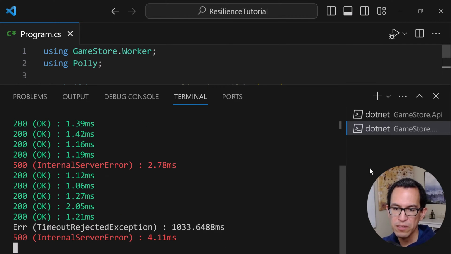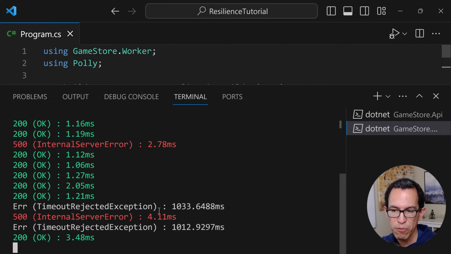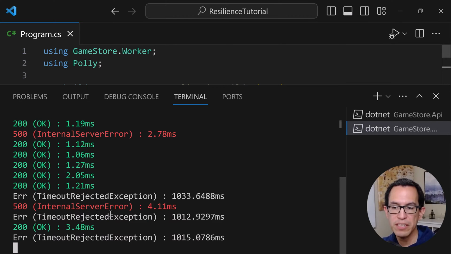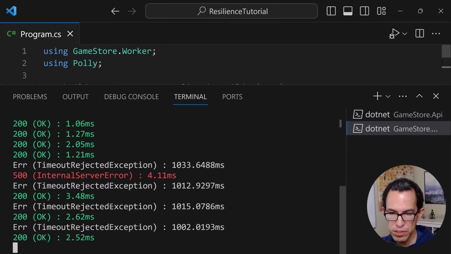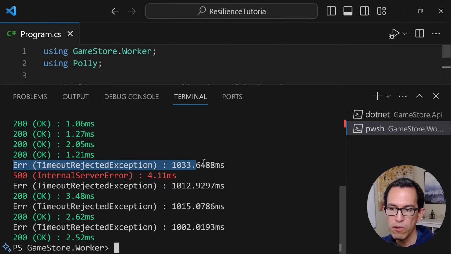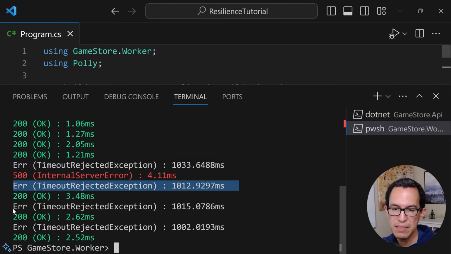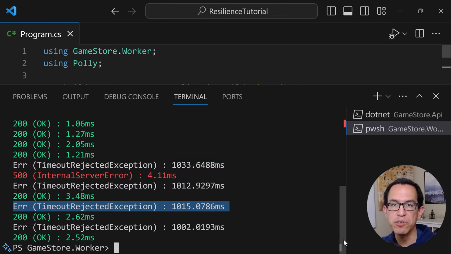There it is. So as you can see, we started hitting these 5 second delays. And so since we don't allow that anymore, let me just stop this. And now we stop at about 1 second, right? So error. This means that we are failing fast. We don't consume resources. We just fail fast, return and say, well, this is not working. This is just in a bad situation right now, right?